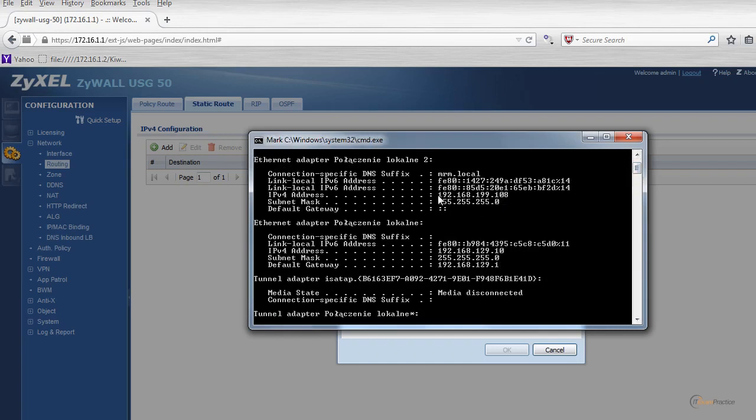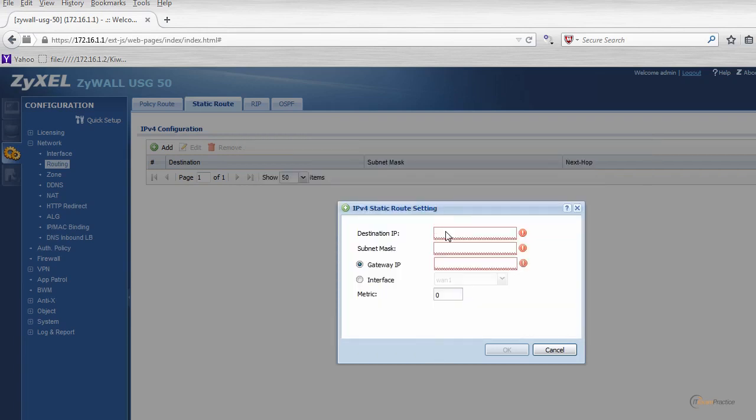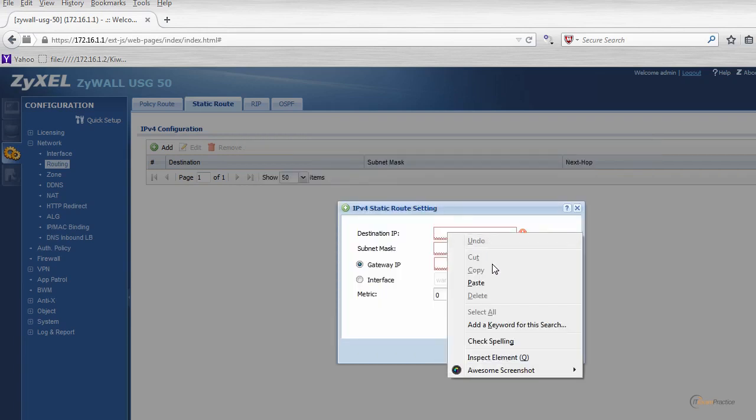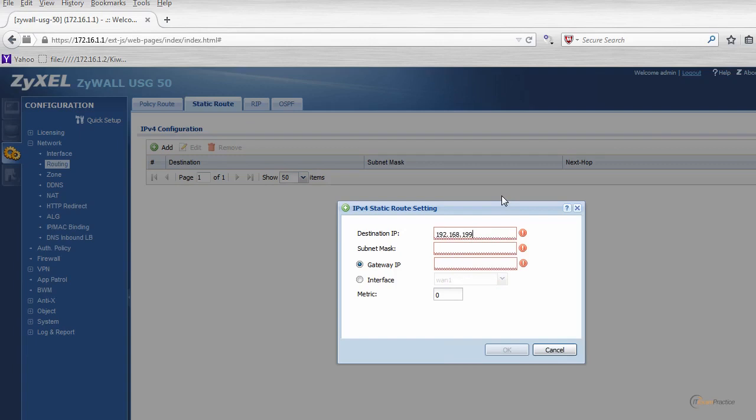I don't want to make a mistake here because I'm not there and don't want to break anything. .0. Subnet is 255.255.255.0. And now what shall I do?